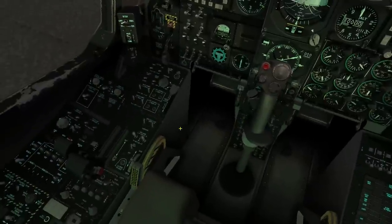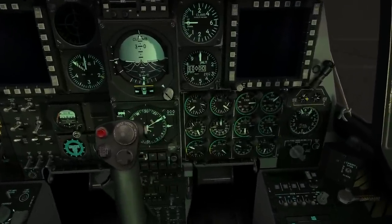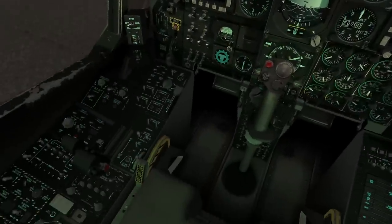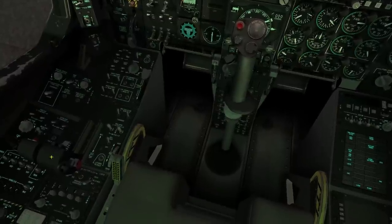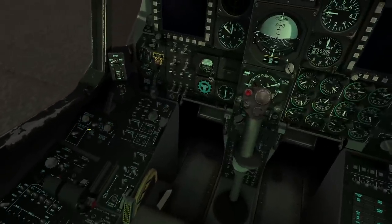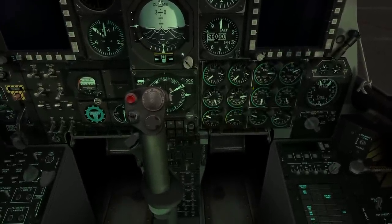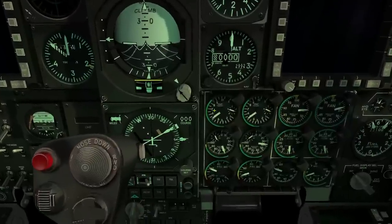Now we're ready to start the right engine. One other note — we do have hydraulic power on the left side which powers certain systems. The next step is exactly the same: right Control and Page Up, or for me roll the right throttle forward past cutoff to idle. I'm going to link my throttles together so they work as one unit. We'll monitor RPM, pressure, and make sure the exhaust gas temperature is good.